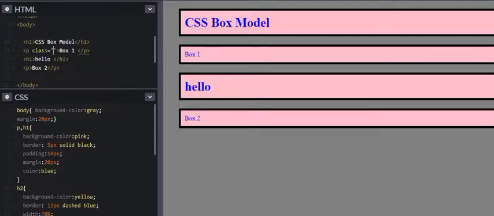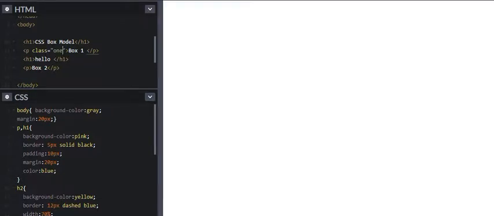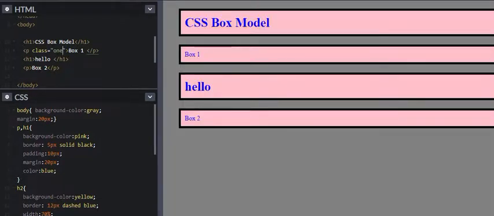For instance, we wanted to use one as our class name. Again, we use a class attribute in a paragraph tag. Take note that we have two paragraph tags here. The first one contains box 1 text, and the second one has box 2 text.